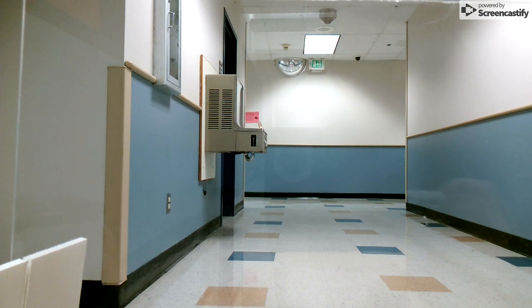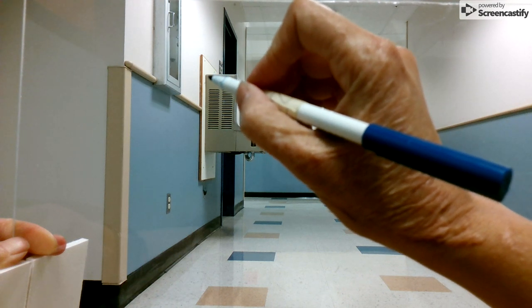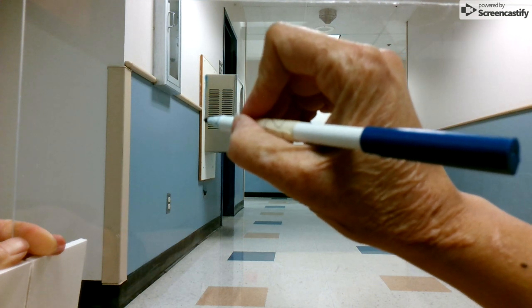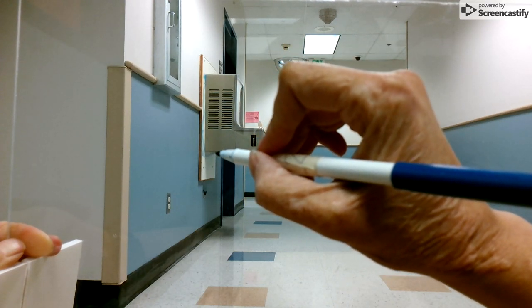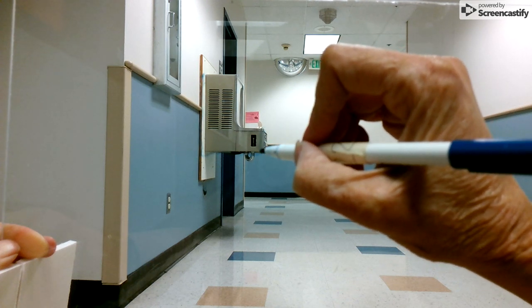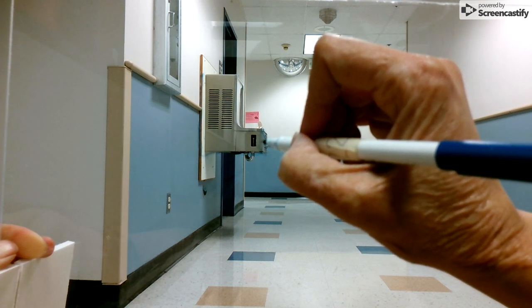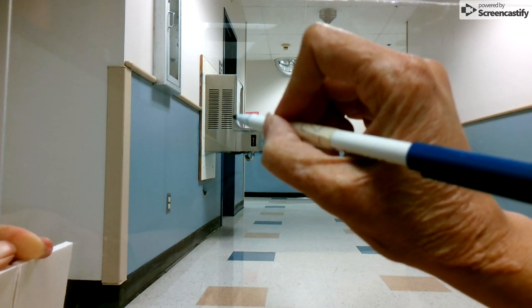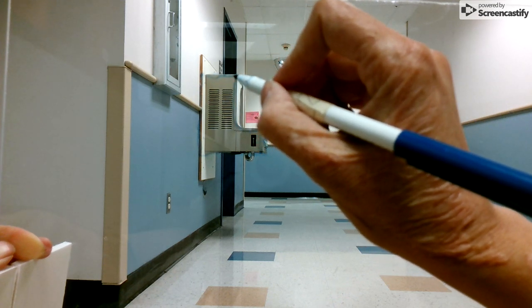I'll just hold this in place. A couple of things to remember: your eye needs to stay at the same distance from the plexiglass. I'm going to start right here at the top, make a mark and go straight down — it's going to be a little shaky, I don't have a ruler — and then from here over, going up from there, drawing up and down, just making sure I'm getting the contour lines and the water fountain.